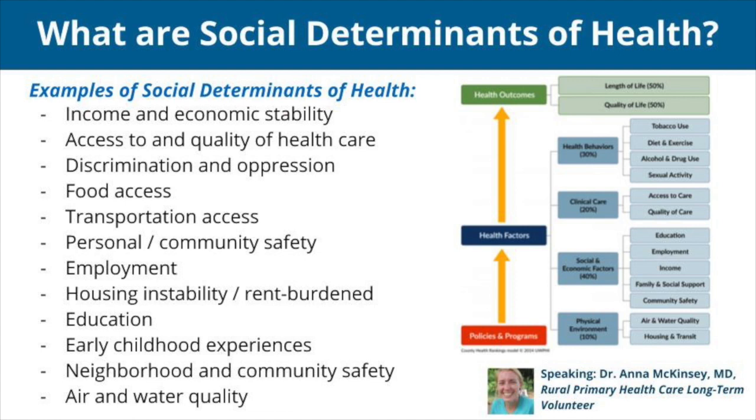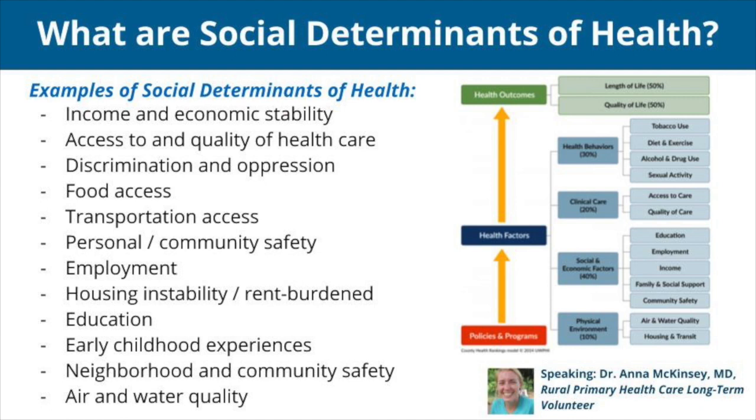And this graphic over to the right, I love this graphic because it really exemplifies the way that social determinants of health have an incredible impact on somebody's health and well-being. This graphic was put together by the County Health Rankings organization, and they define, in my words, health and well-being as length of life and quality of life.